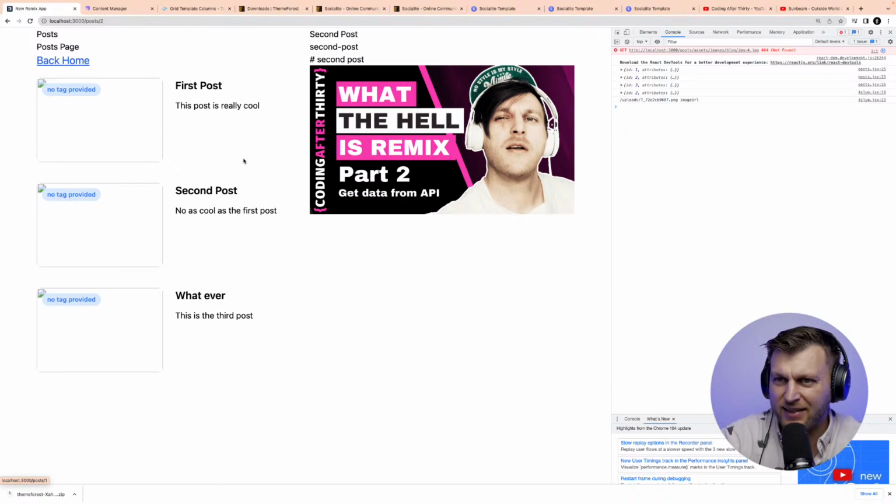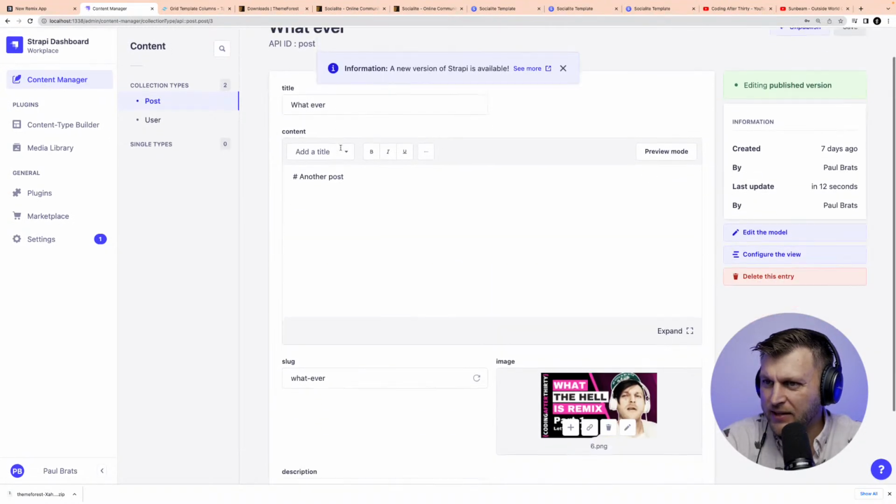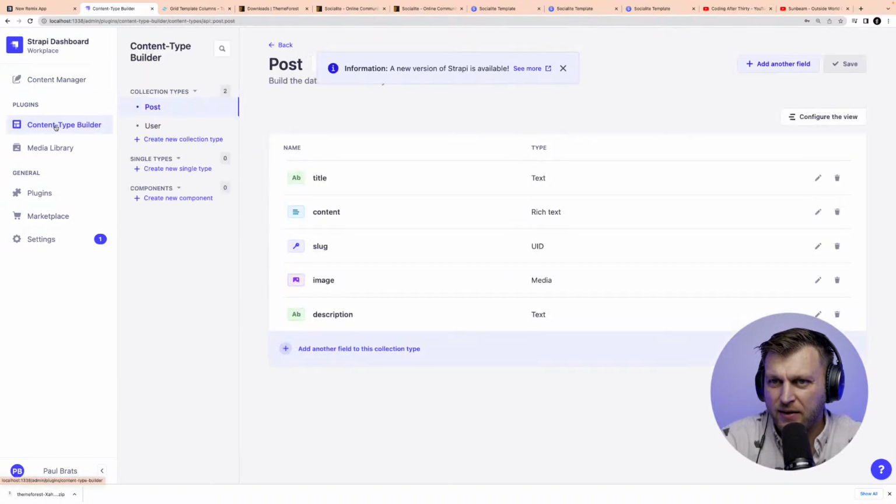Pretty awesome. And so now we actually want to have tags, right? We want to be able to add a tag. And so we're just going to do a simple way. There's a better way of handling tags, but we're going to do it the easiest way at the moment. Actually, the other way is easier too. We could create a collection type called tags, so that way you could add whatever tags you want. Why not? Let's do it the long way, the right way.